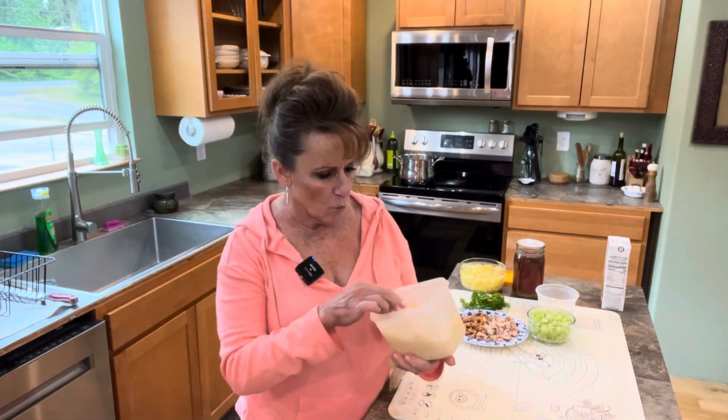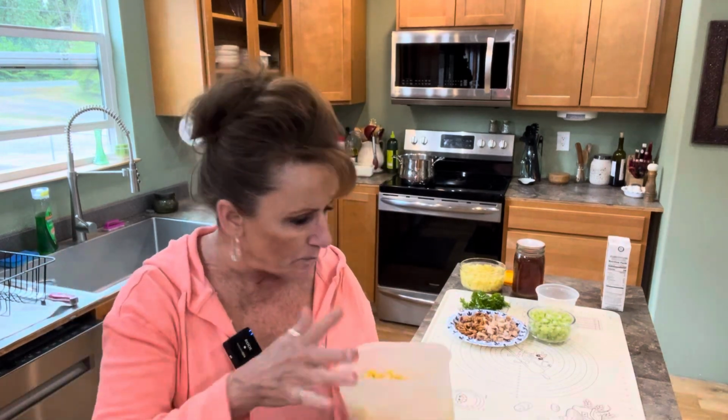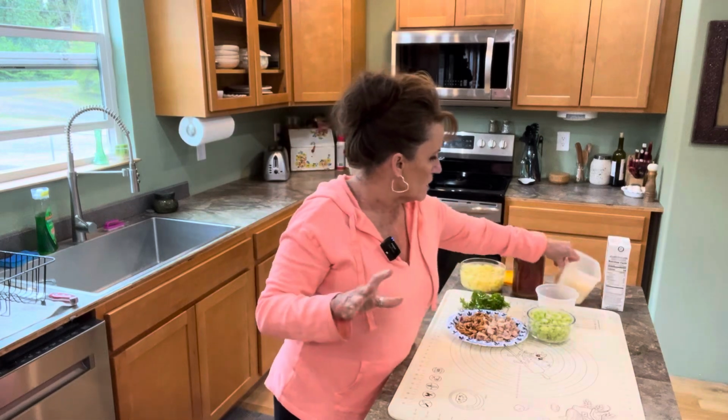And this is a white and yellow variety, so both on the same cob, if you can see. I don't know if you can see that. Anyway, just super sweet. White could be too sweet, but I think it depends on how much savory you add.